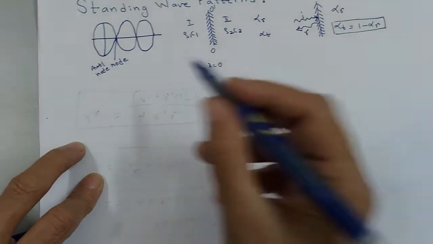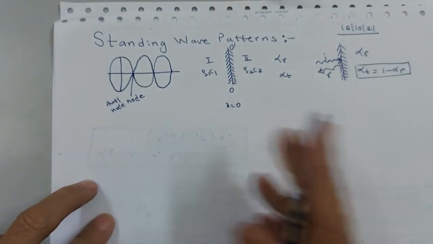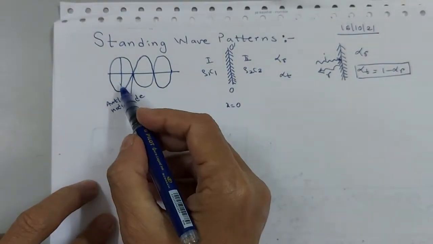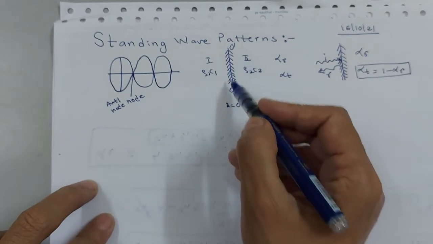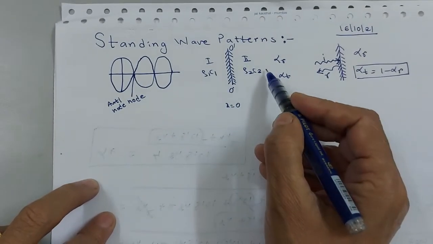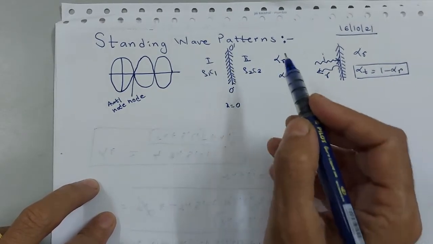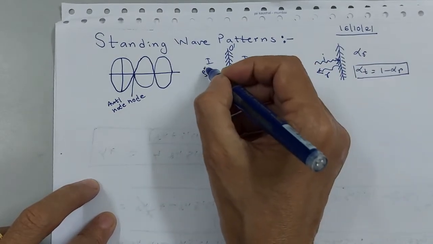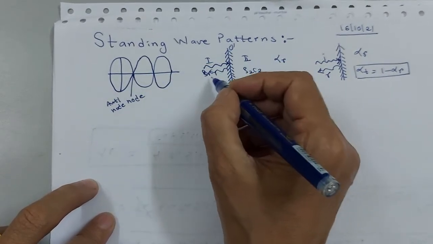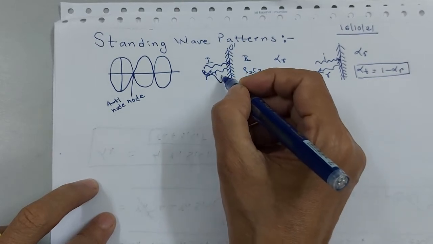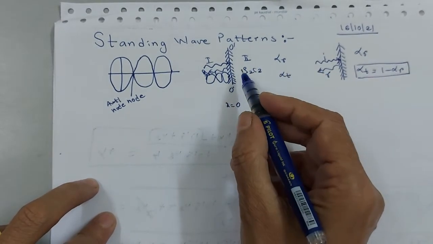Fine. Now when I am defining this, what I need to say first: how do you get the standing wave? Standing wave is nothing but the formation of a reflected wave at any plane boundary of a fluid medium will generate a pattern of standing waves in the fluid. Which means this is the fluid medium. So I say this is my incident wave and this is the reflected wave. So this pattern will be like this. Suppose I say incident wave. So here I get my reflected wave. So this is my standing wave pattern at the boundary.